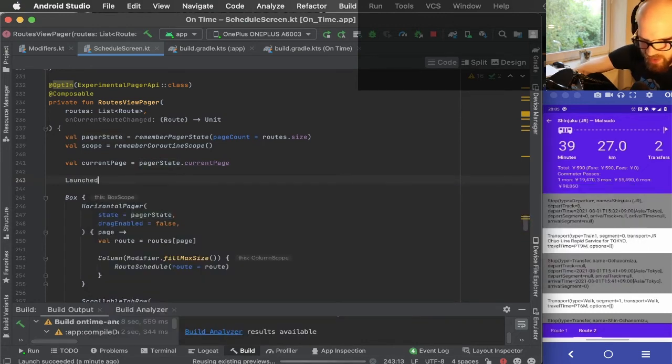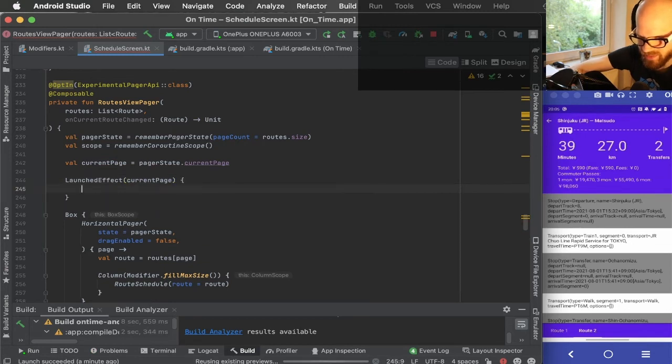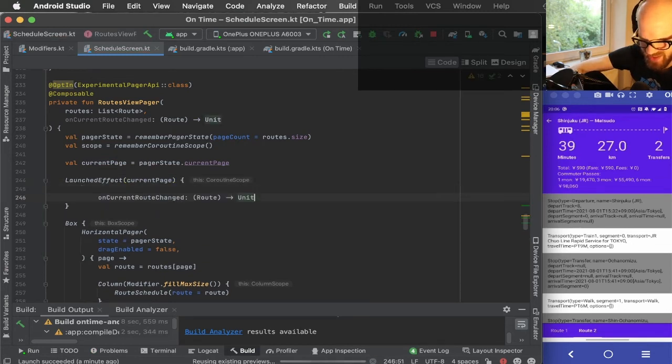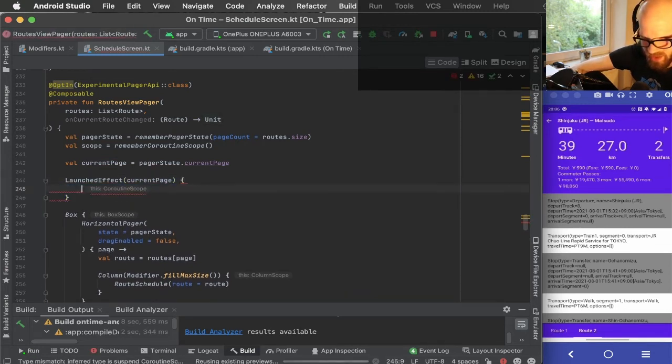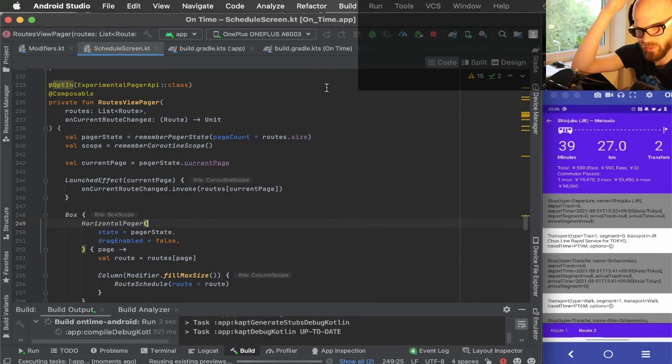What if I create a launched effect whose key is the current page? That should mean that it always executes when this value changes? Does this work? I don't know. Yeah, I don't know if that's gonna work.